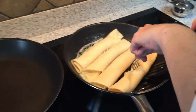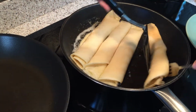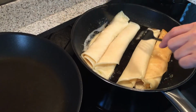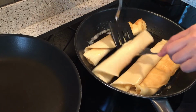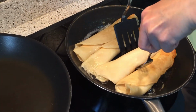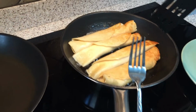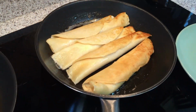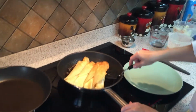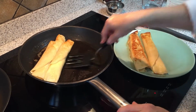Okay, it's time to flip it. Flip all of them. It's not very easy. Oh wow. I think I'm doing it from the wrong side, that's why, yes. That's much easier. Wow. Okay, you see how nice they are browned on this side? Okay, our naleśniki are ready. Beautiful. I will turn the heat off because I don't need it anymore.